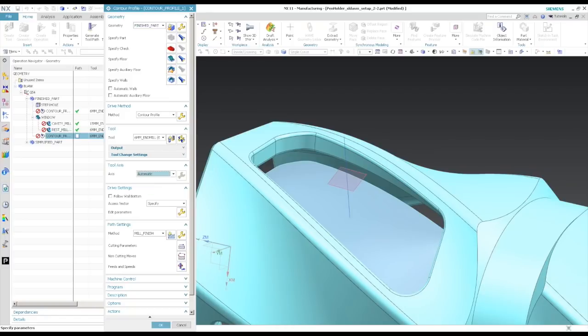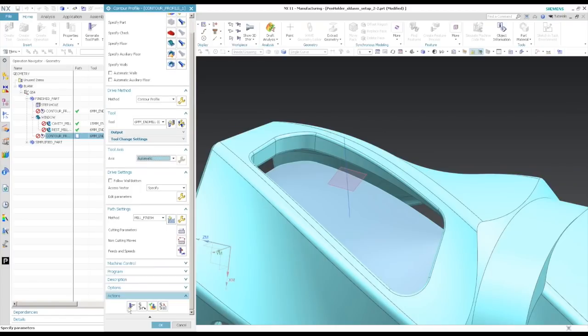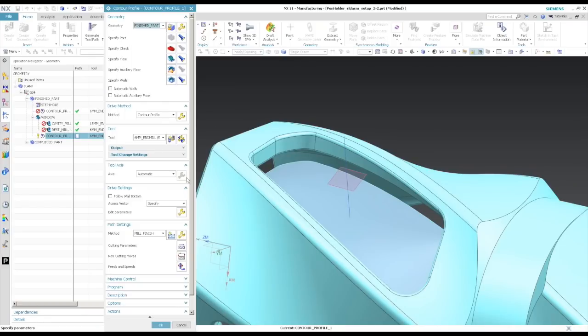It's one type of workaround. If you have a good wall or floor, it usually helps, and NX will figure it out, and you won't have to have the curve specified in the start and end toolpaths.